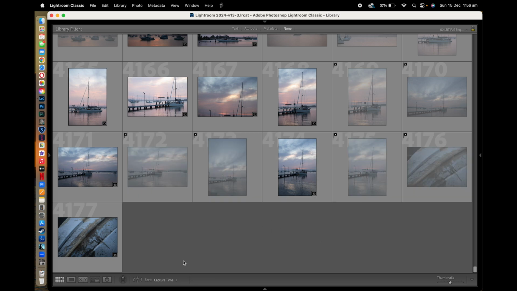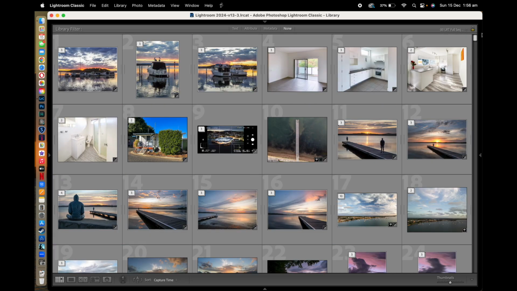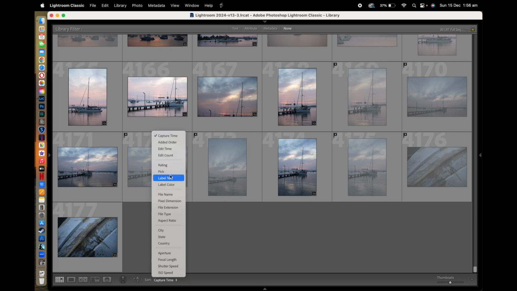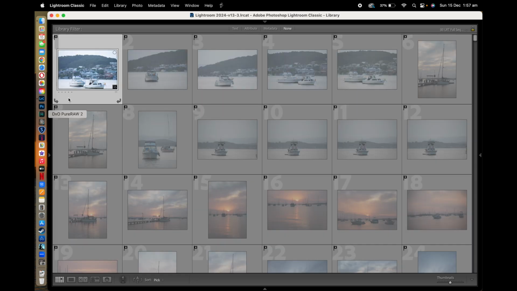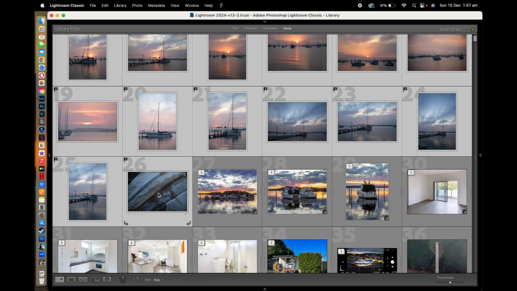So if you see right down here where it says sort by capture time, I can change this. Capture time is right at the very top of the catalogue, the oldest photos, the ones I took at the beginning of the year, and these are the most recent ones, the ones from yesterday. But if I change this to pick, then the photos I rejected are now at the top of the catalogue and they're all together. So all I have to do then is shift click down to the last one that I want to delete, and then I can delete them.